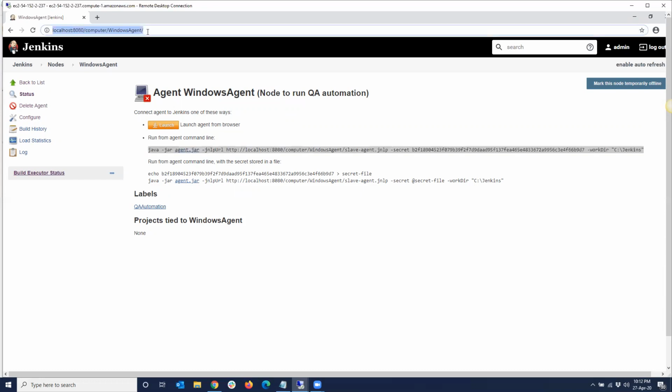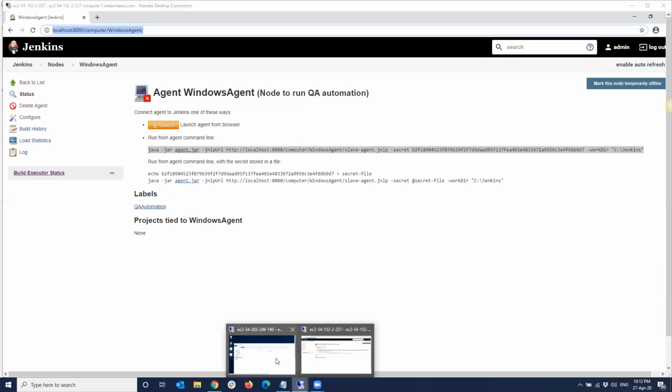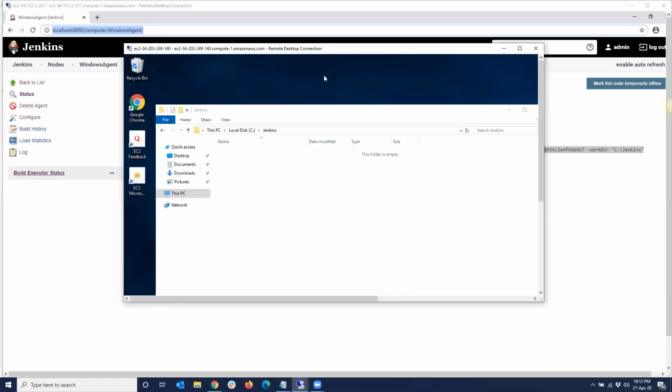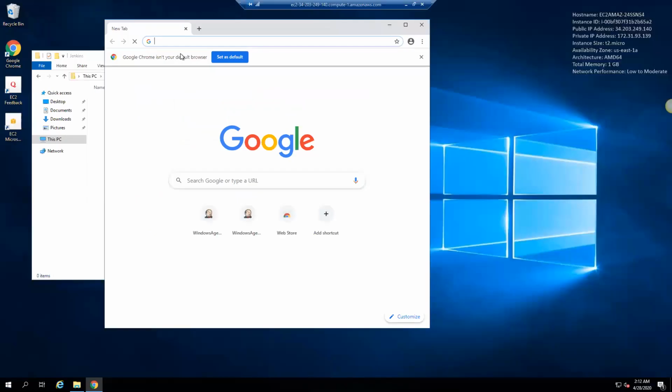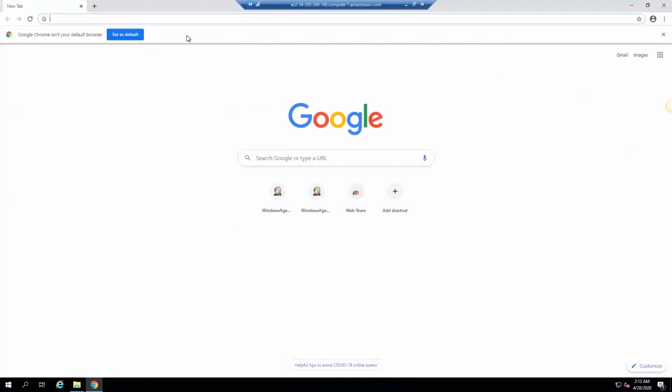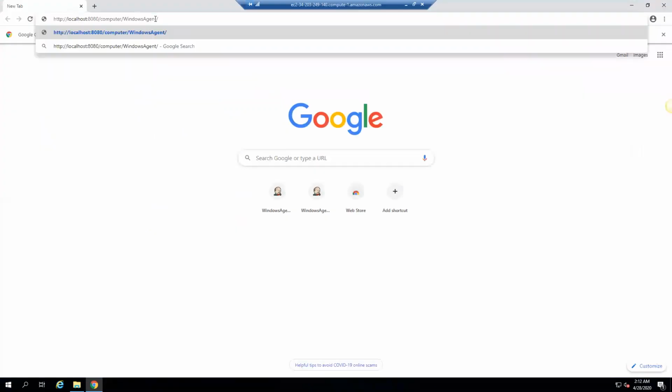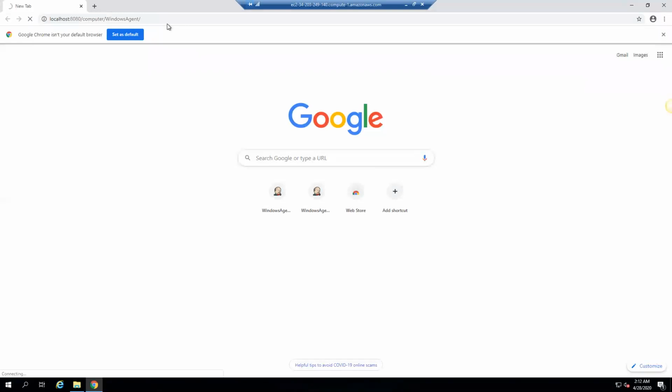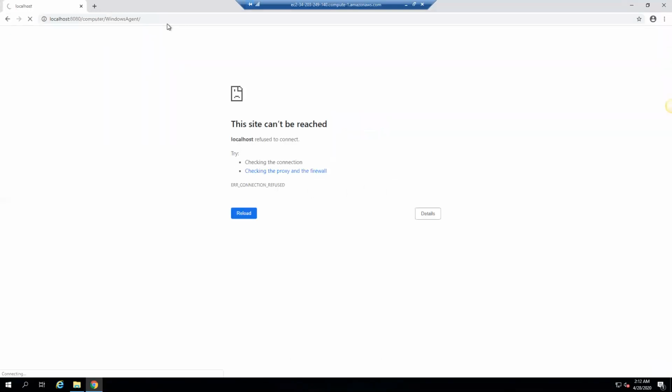Let's go to the slave machine, the agent, taking this URL. Okay, this is the URL. Of course, localhost will not work here.